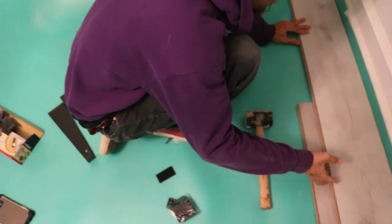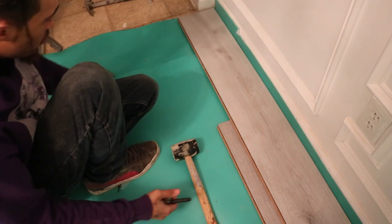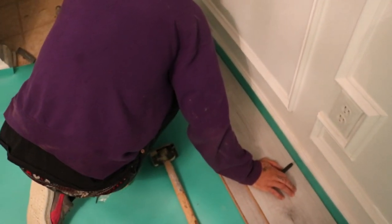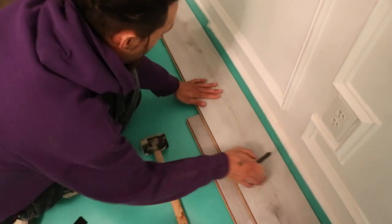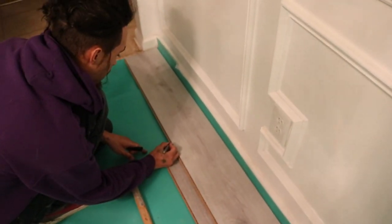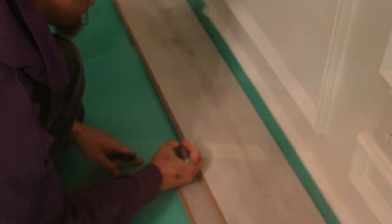You got your marker? I thought I ordered the one that had a gauge on it where you pull this thing and it stops, so you don't even have to mark where you measure every time you cut, because it stops automatically. But I don't think I ordered that one. Oh, it's all good.